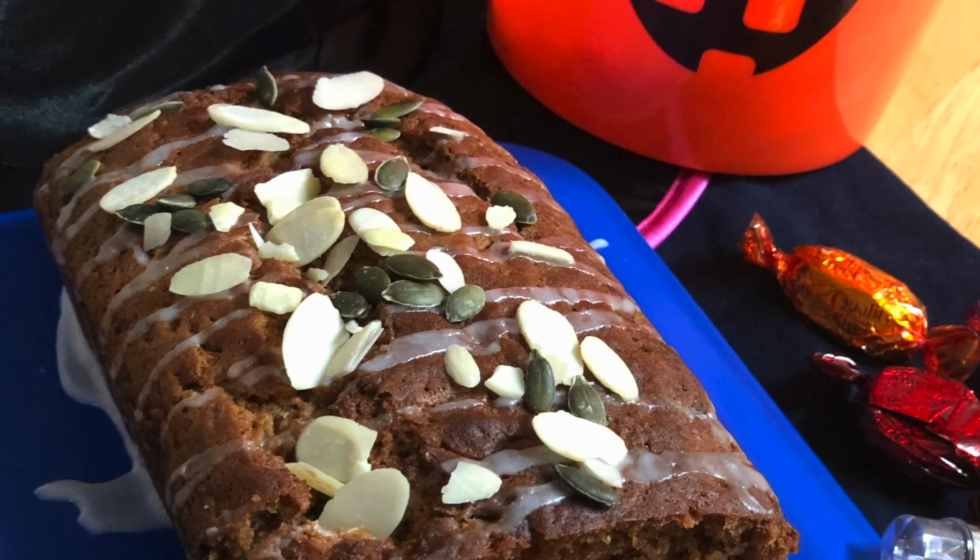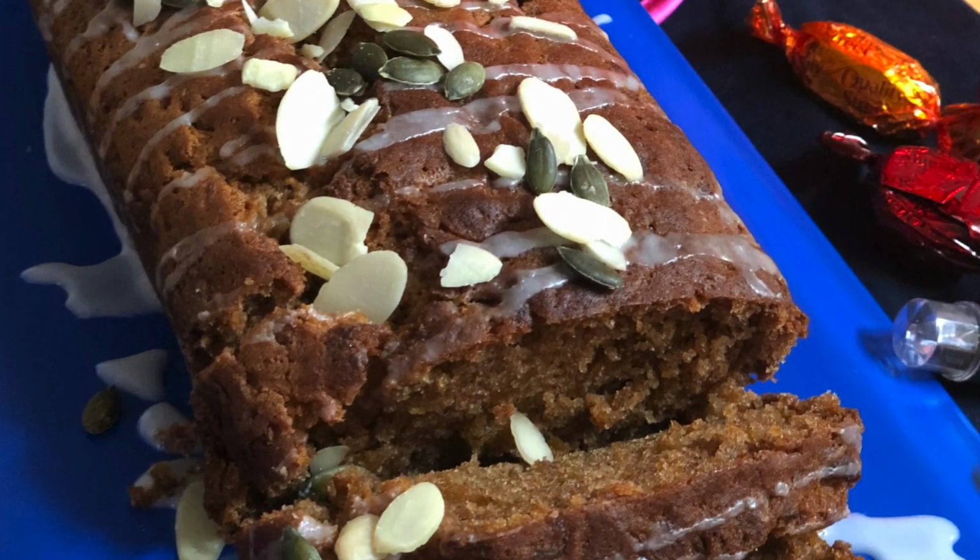Today we are preparing a pumpkin cake for Halloween. So this Halloween week going on, let's get started. We're preparing a pumpkin cake with a little spices, nice and moist, and a no egg cake. So let's get started.